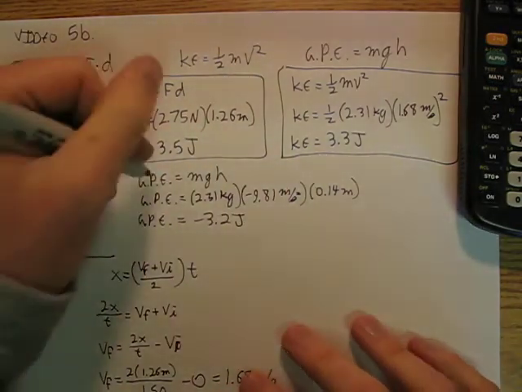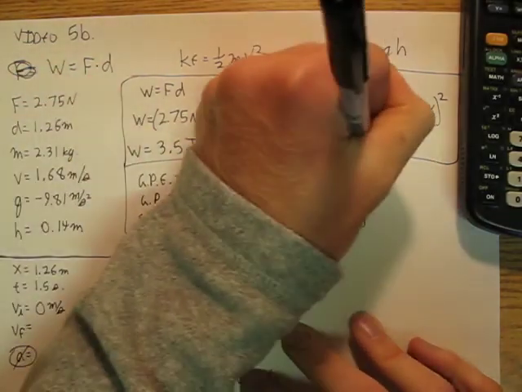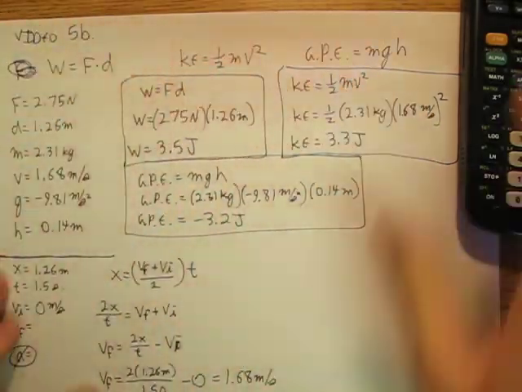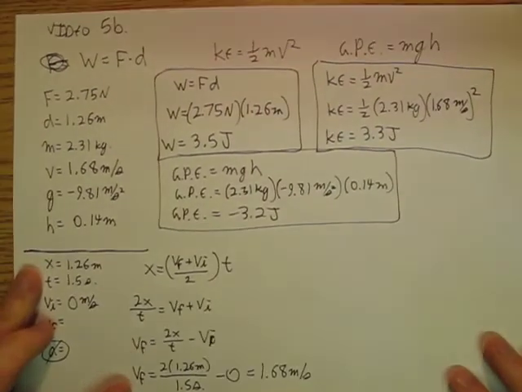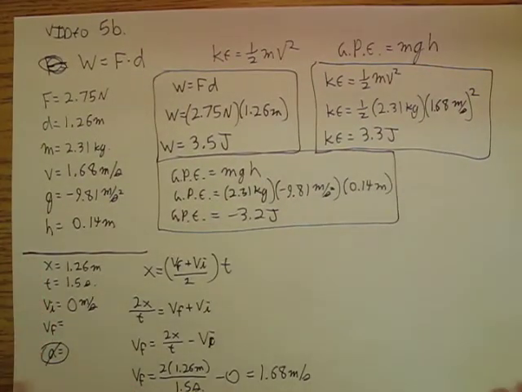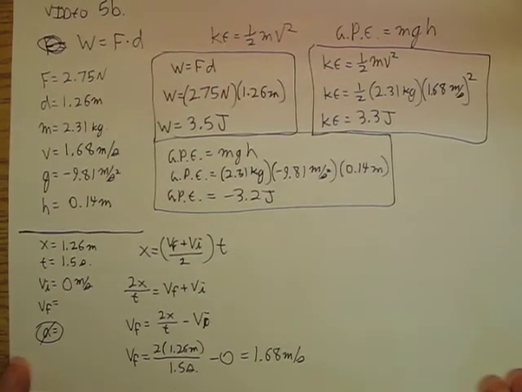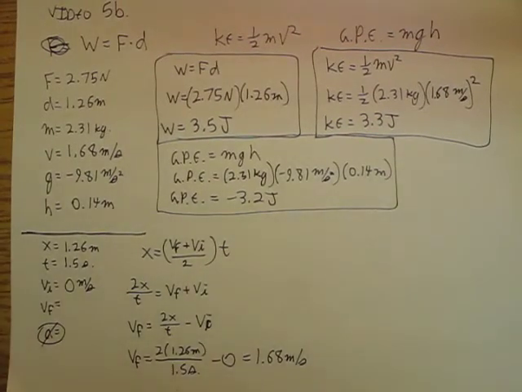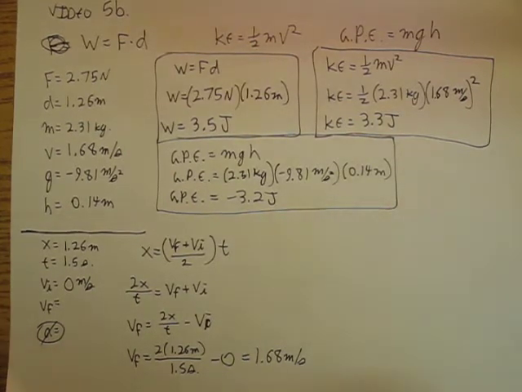Now, if I was living in a perfect world, if I was a usual physics teacher, I would probably just make up numbers so that every single thing just kind of all adds up together. But what we're going to find is that these numbers are similar, but they don't completely all add up.